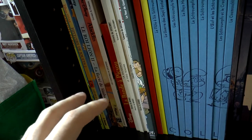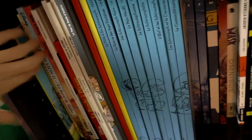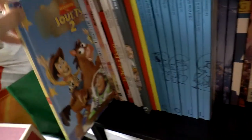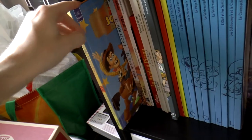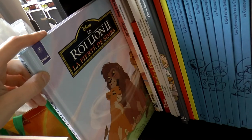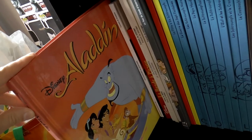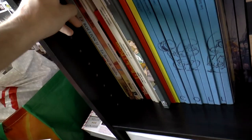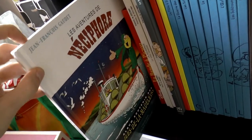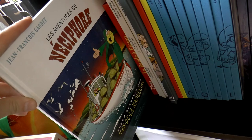I'll be very quick with the first section — we mainly have albums for kids. We have here Baptiste et Bali, then Toy Story 2 in French. Those are albums with big images but little text. Lion King 2, Aladdin. This here is Les Aventures de Nisipha — it's a story that takes place in the Magdalen Islands, which is where I come from on my father's side.